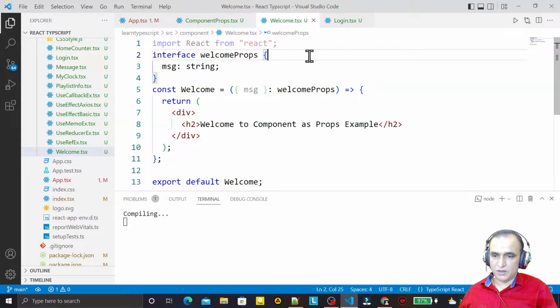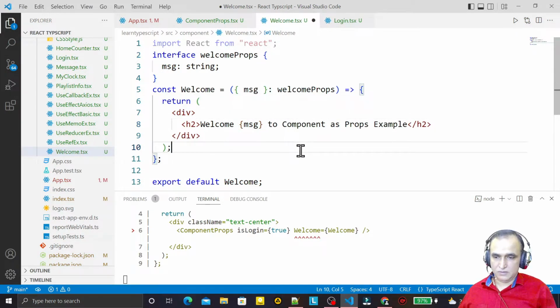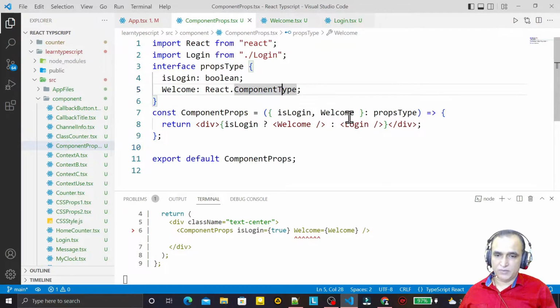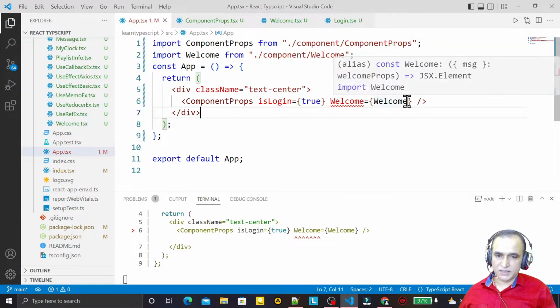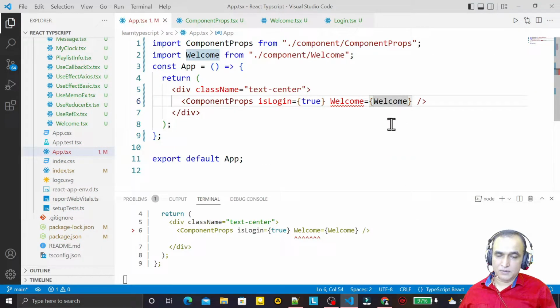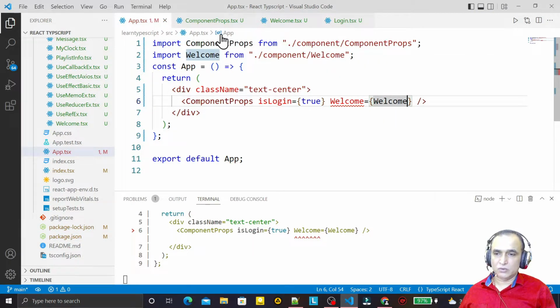No problem at all. And in welcome here we pass msg, simple one. But here we have a problem, because we have to pass the property also. But how can we do this?